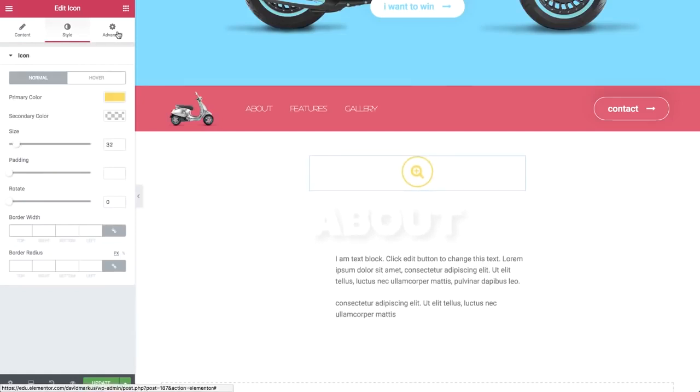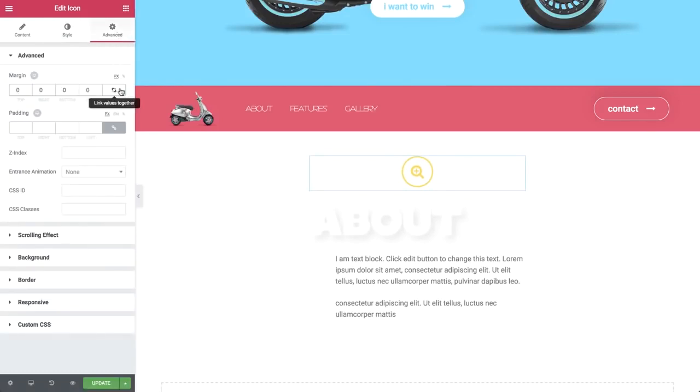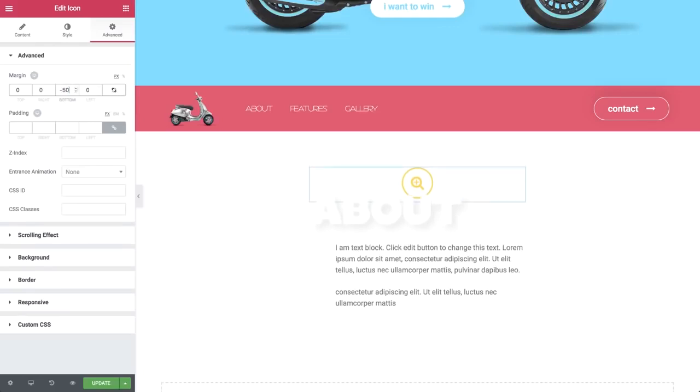And under the Advanced tab, let's add margin bottom of -50. Maybe -55. And left 170. So the icon will appear under the title.